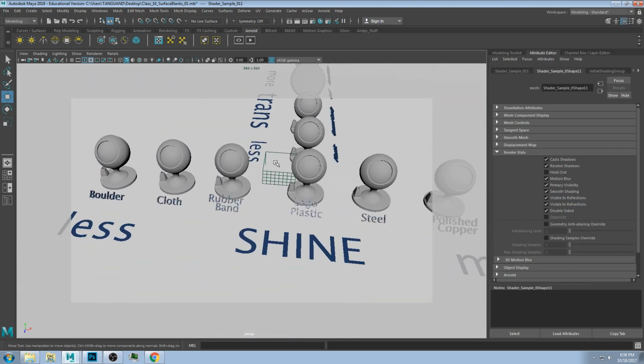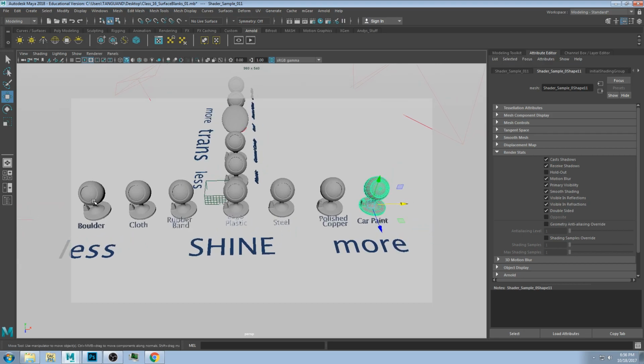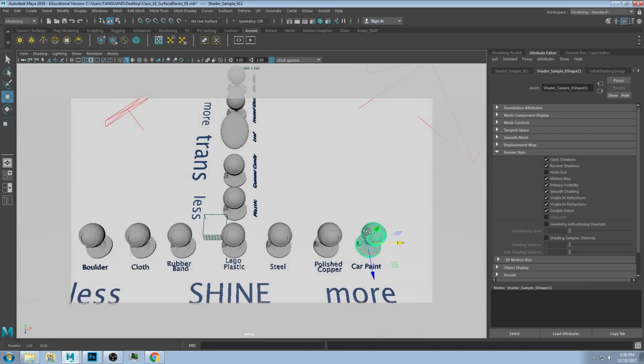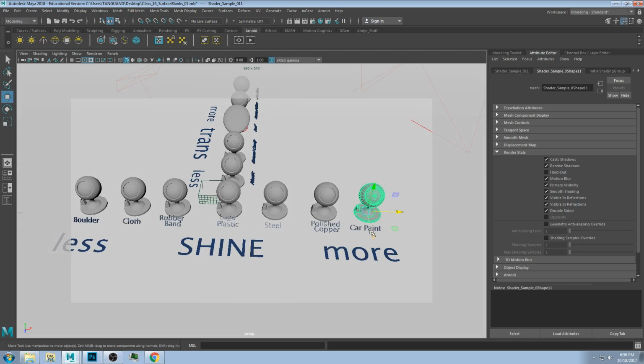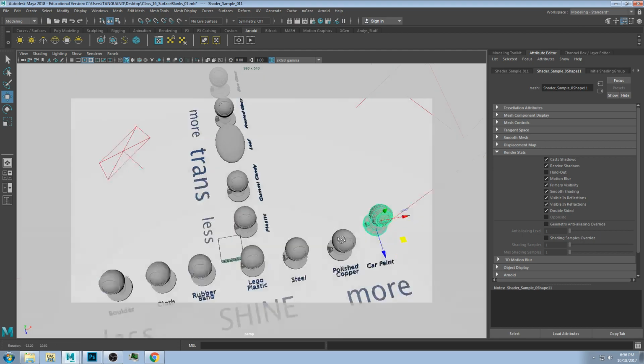Because we talked about how objects can go from having a highlight or shine that's so diffuse that it doesn't really look like a shine, but it's there, things like boulders and rocks, and then all the way through things like golds and polished coppers. We're adding another one on the end here called car paint, because it's a variant of super shiny things in a way. I'll put it off to the side here, because it's a little bit different.